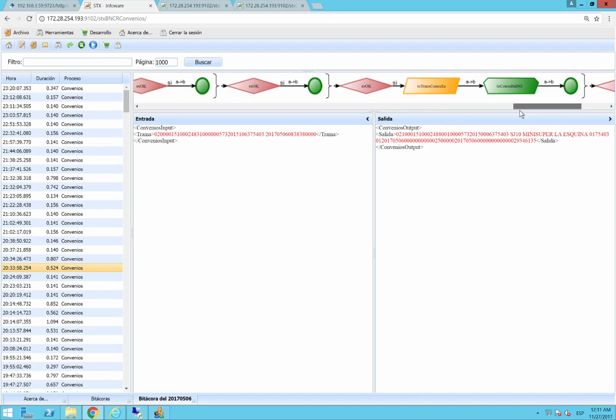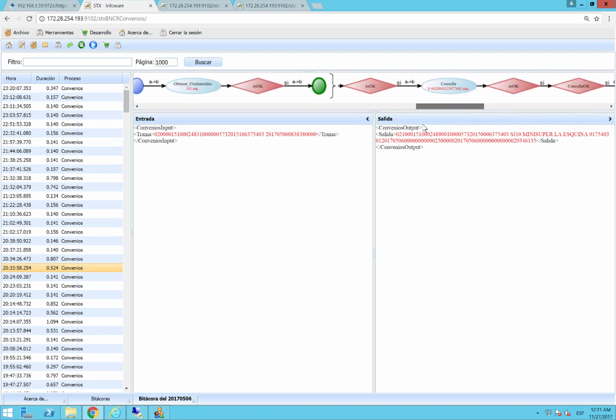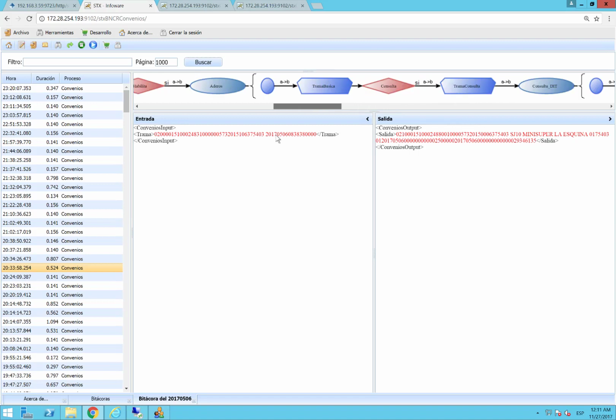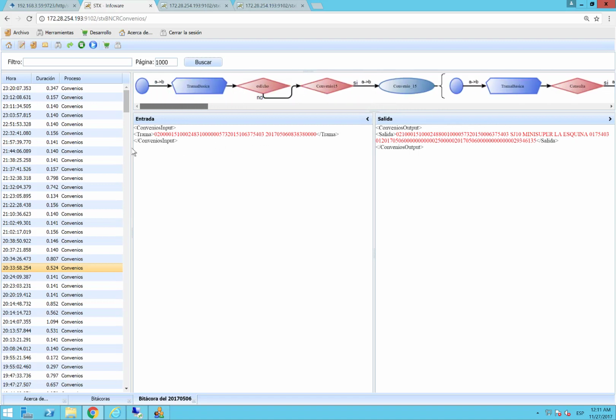But this is what a well orchestrated process looks like. And basically you have the log here, and using XPath you can filter out and find processes when you need to diagnose or look at a particular transaction.